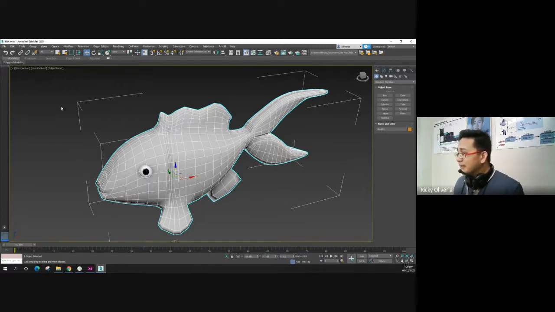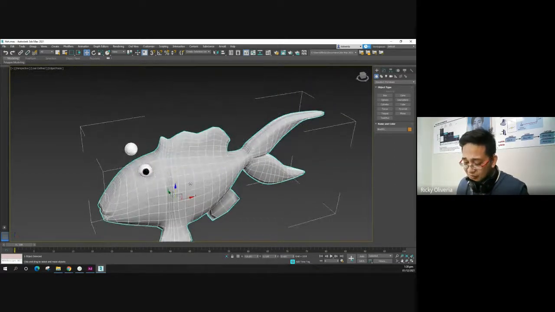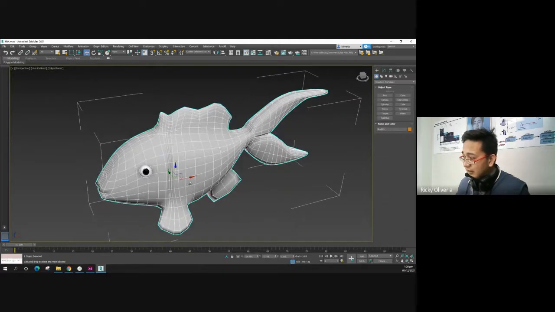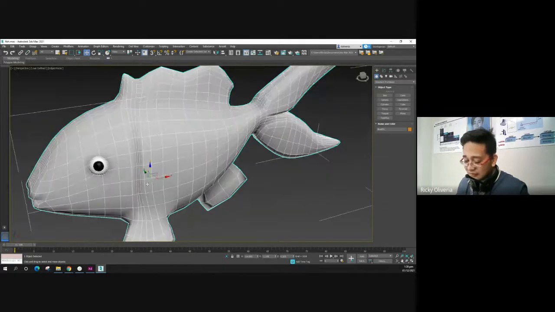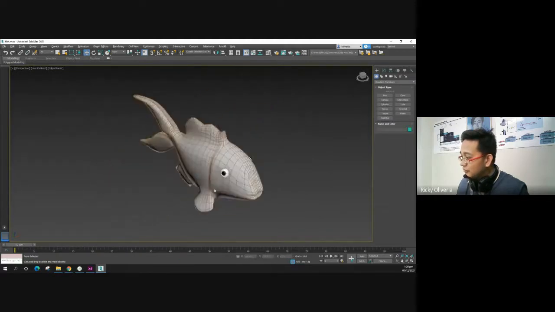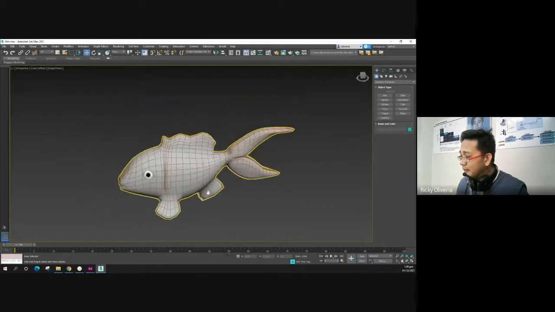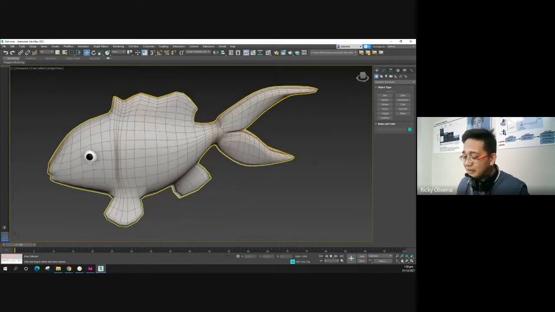Okay? Now, currently, 'di ba? Eto, nakahiwalay 'yan. Nakahiwalay yung eyeball nung fish natin. Okay, nakahiwalay yung eyeball ng fish natin. Both eyeballs ng fish natin nakahiwalay. So, now, we could do grouping dito para halimbawa, kapag dinrag natin siya, pinagalaw natin siya as one na siya.